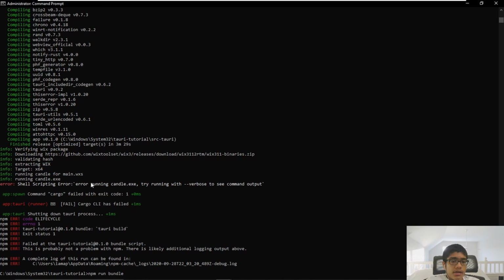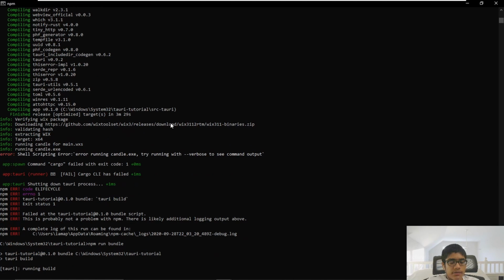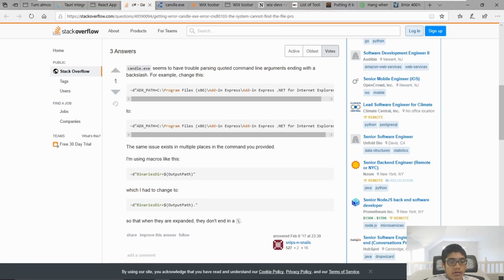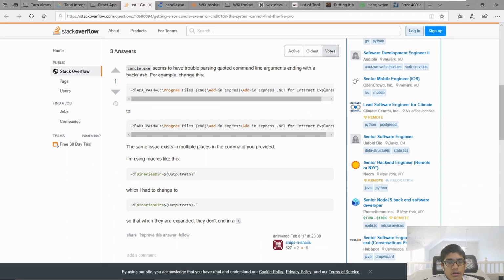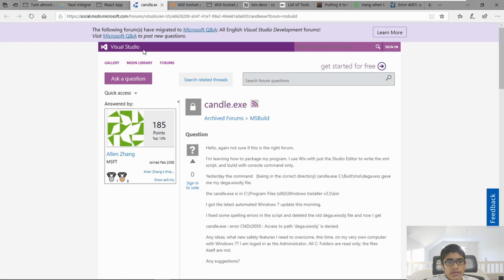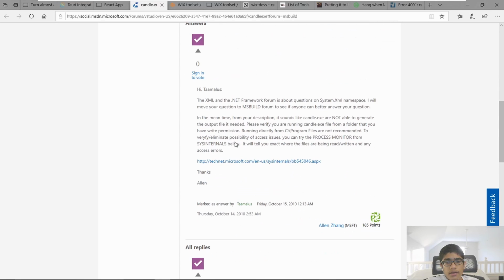Now, I'm going to see if I can figure out what command was running. I'm going to try running it again, since sometimes that fixes it. And this time it was miles faster. It's loading it, building it. While it's doing that, I'm going to look and see if there are any other errors.